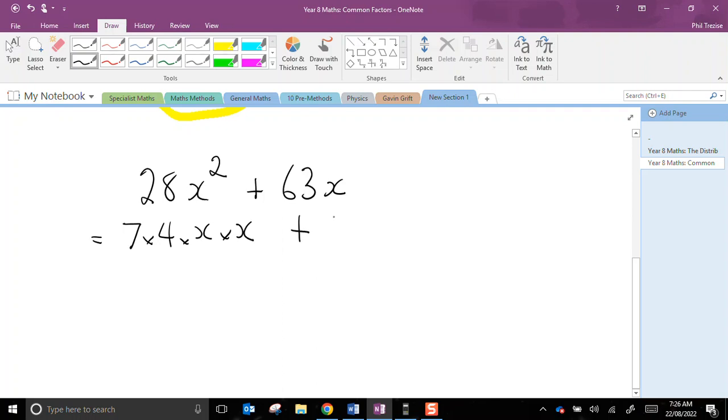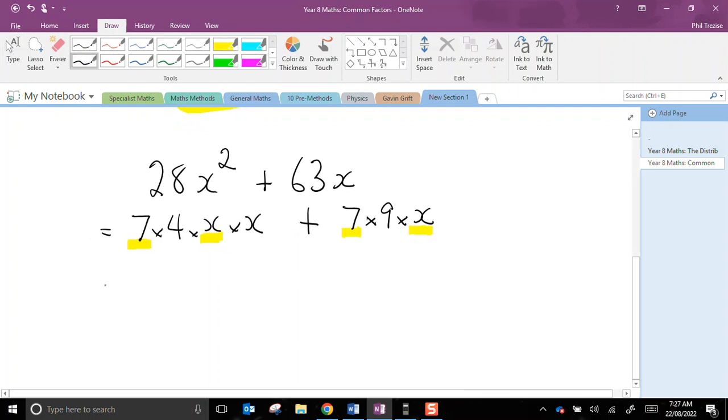Now the calculator told me that 7 was the greatest common divisor of 63. That means 7 divides into 63. And you might remember your times tables that 7 times 9, sorry, that's a bit of a mess, is 63. Well, if you weren't sure, you could go 63 divided by 7 on your calculator, and I'll still put multiplied by x. Now I want to underline the things which are the same. So there is a 7 in both of these, and there's 2 x's in this list, but there's only 1 x in this list. I have underlined the common factors.